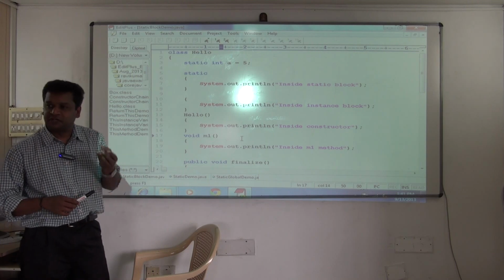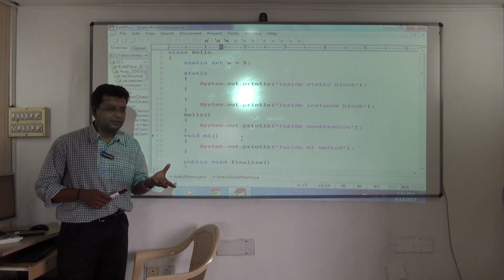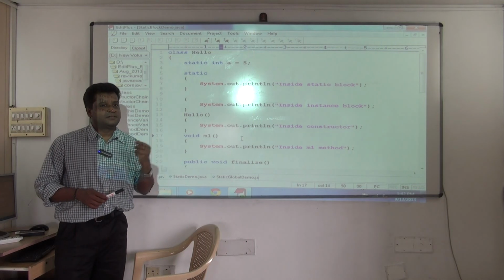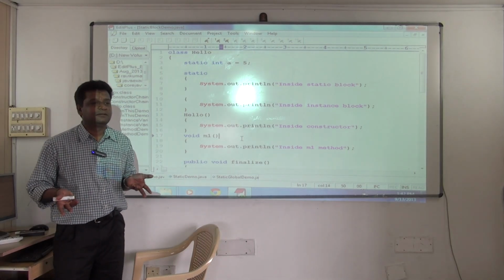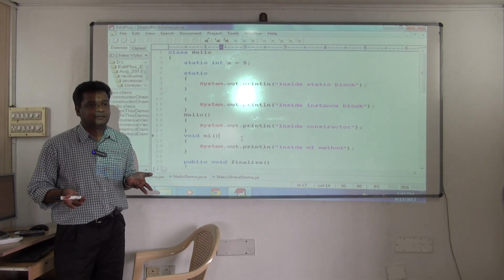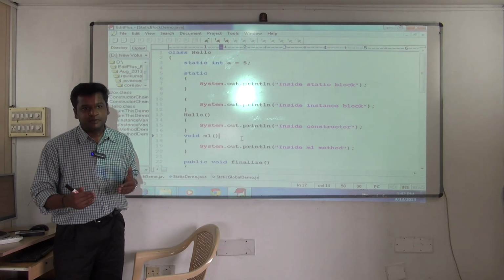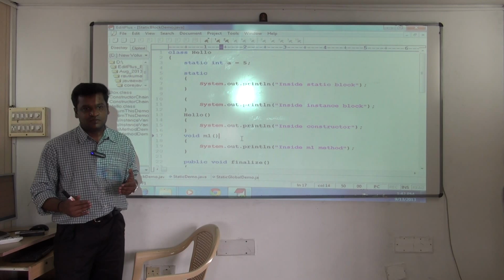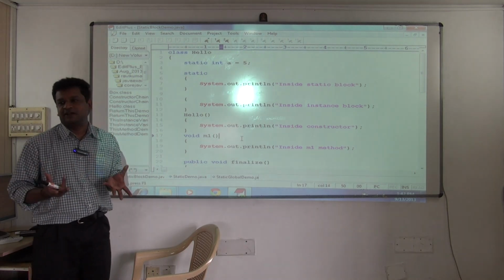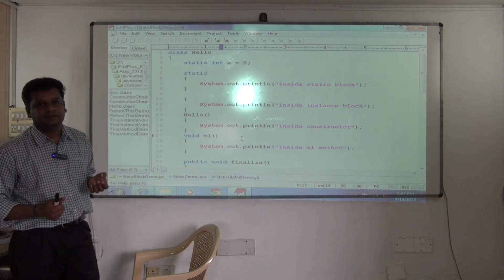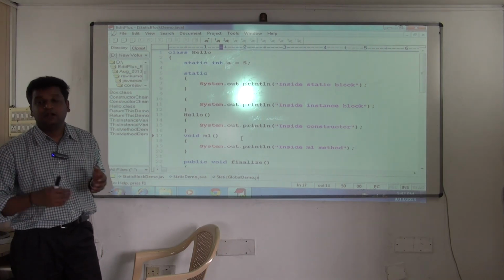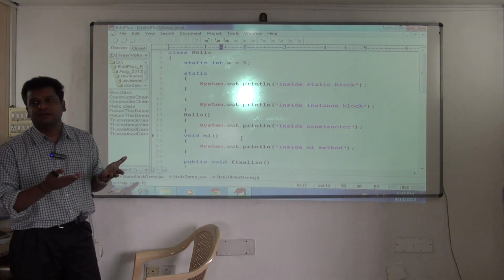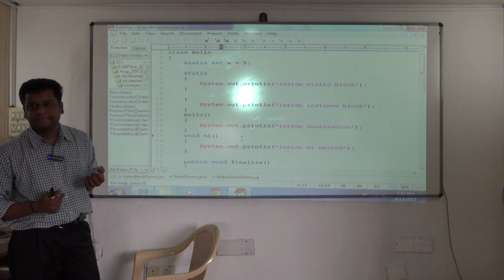It is loaded when you use Java command. It is loaded when you use new. It's loaded when I access a static member. Now if you ask me to compile a load, what will I do? Understood? So it gets loaded only at these particular stages. First you compile. Only when the .class is ready can I load it. Without compiling and generating .class, how will I load it into JVM? And loading will happen how? By using the classpath variable.